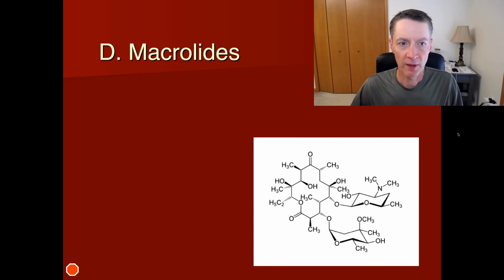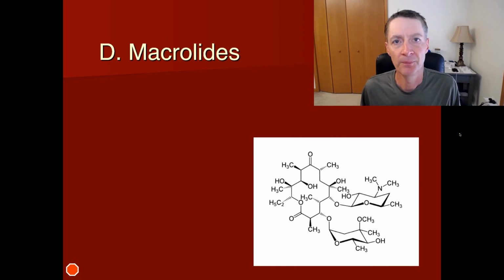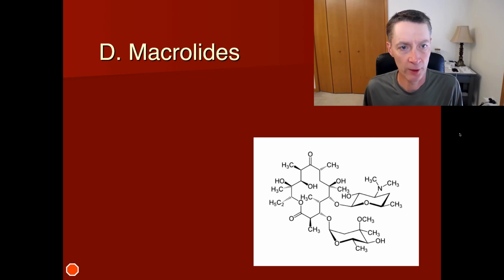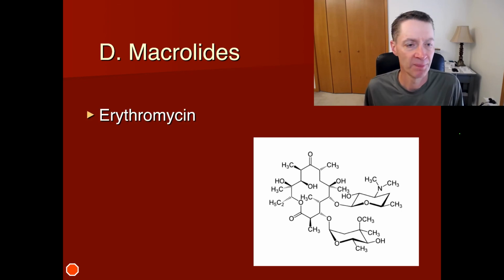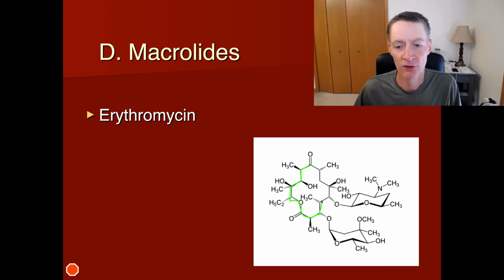Okay, our fourth and final group within the protein synthesis category is macrolides. Now, this one, if you look at a picture, and I know sometimes people are scared of these chemical symbols and things, but a lot of times the pictures will tell you a whole lot. You see this big ring here, right? This big ring is the macrolide ring. Okay, this is why it gets this name, is it has this macrolide structure in the molecule. Now here we have our erythromycin as a common well-known example within this group.